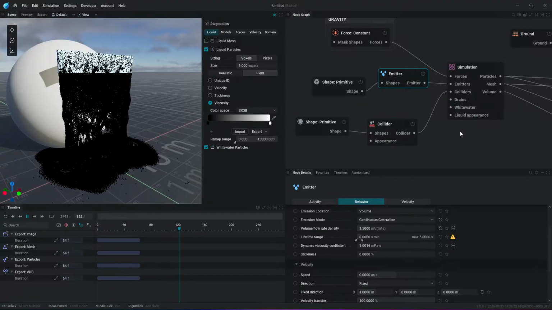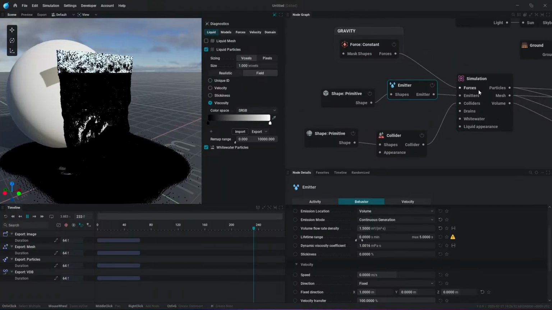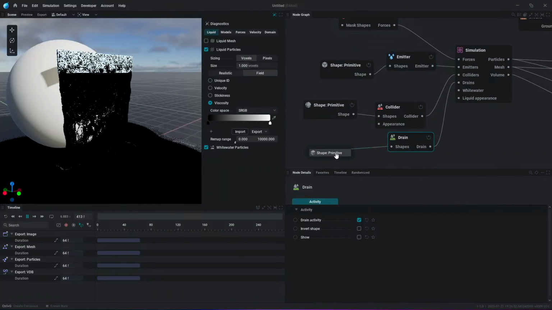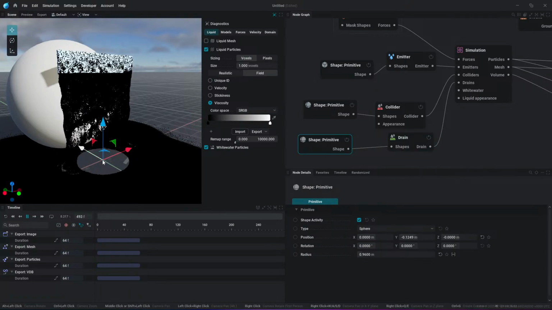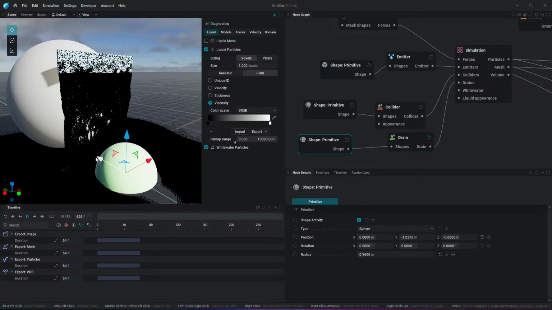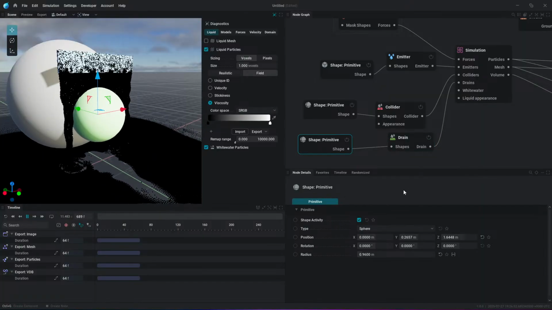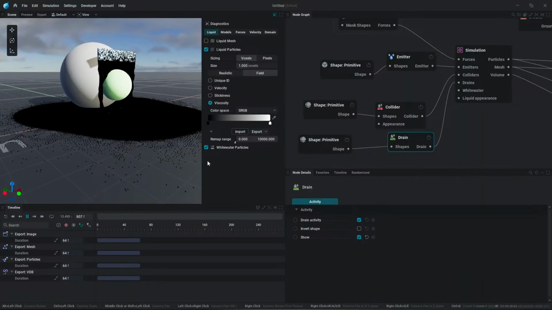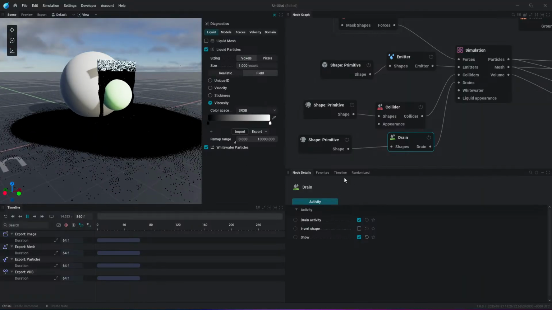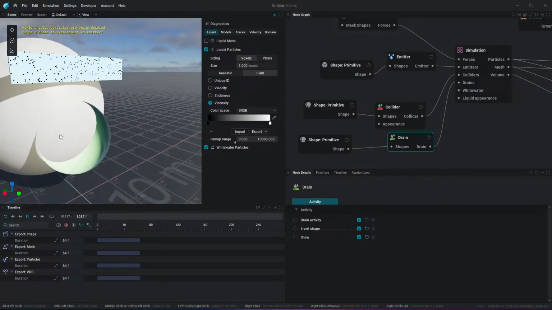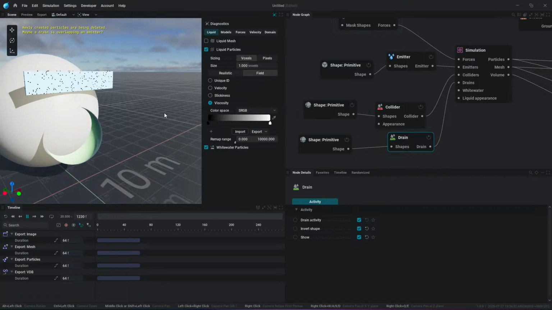Then going into, say, drains, right? I'll touch on forces later as well, but drains, what they do is they just kill particles once they reach a certain point. And so in this case, you can see I have a sphere. If I click drain, I can actually show it. And so anything that touches this sphere, those particles are going to be killed. Usually what you would want to do is maybe you want to contain and stop all these little stray particles. So you would say invert the shape. Now you can see that everything is dying because anything outside of this interior radius is going to be killed.